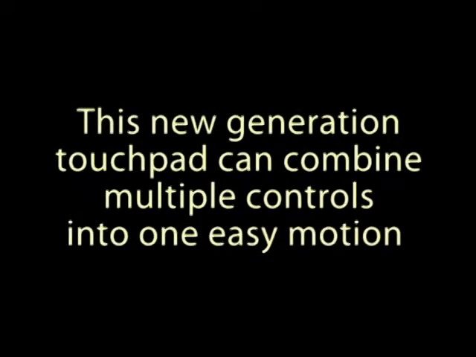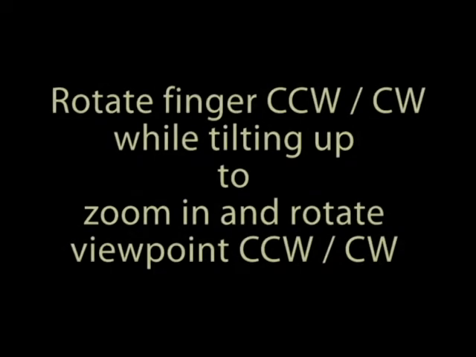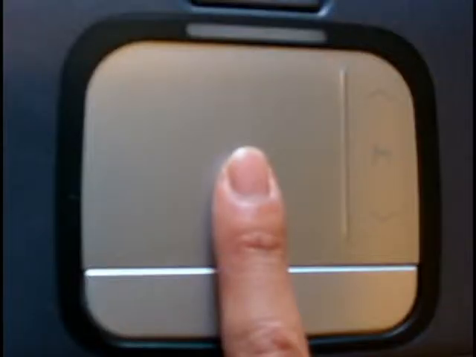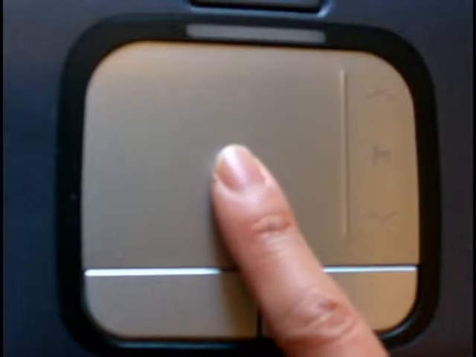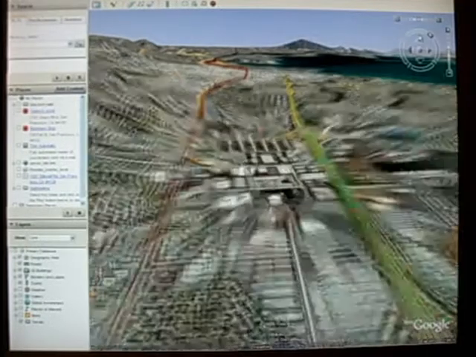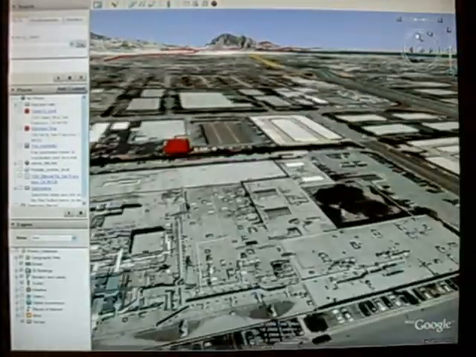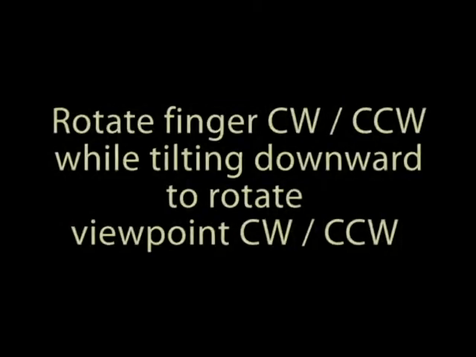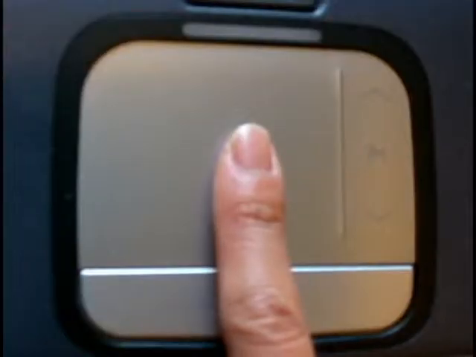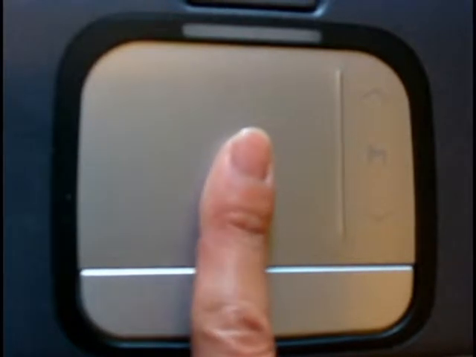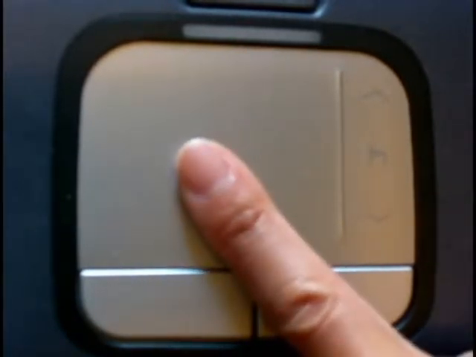Then you can combine these, of course, to do several things at the same time, some of the things we saw before, in addition to zooming. And we can actually take little fly-throughs through Google Maps very intuitively, just tilting your finger around, changing your viewpoint just as if you were flying. Here's another example of a compound motion. Backing up and changing our viewpoint.